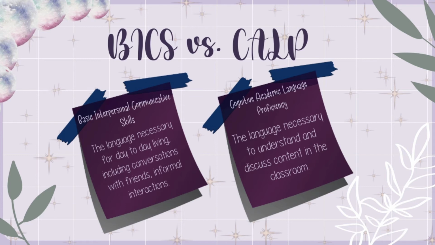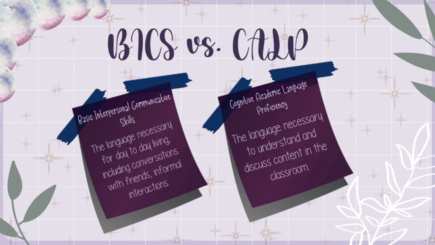The language used in social interactions is context-embedded, which means that the conversation is often face-to-face, offers many cues to the listener such as facial expressions, gestures, and concrete objects of reference. It is also cognitively undemanding language, easy to understand, deals with everyday language and occurrences, and uses simple language structure. It takes the learner from 6 months to 2 years to develop BICS.